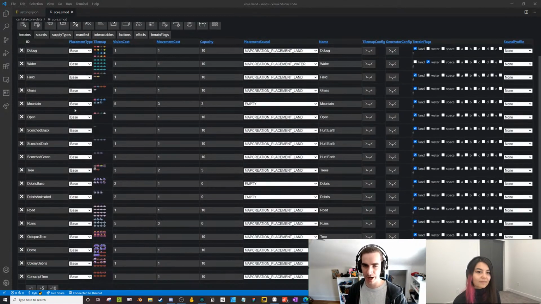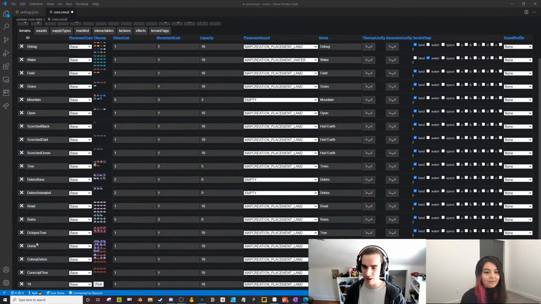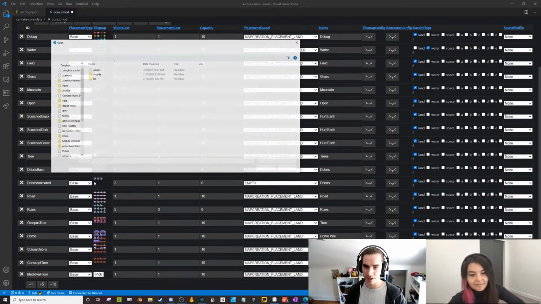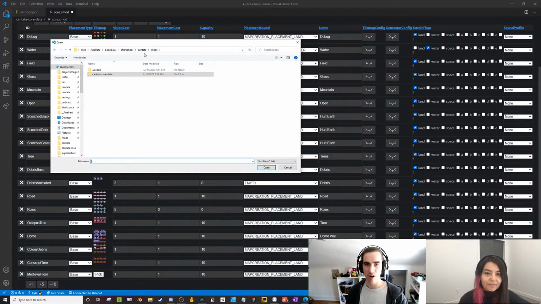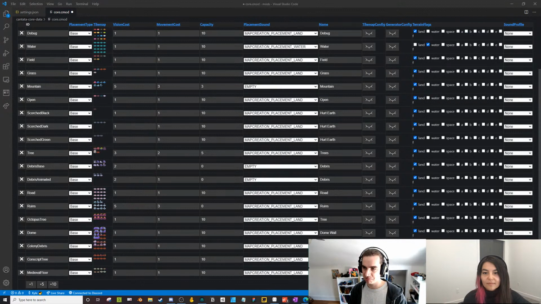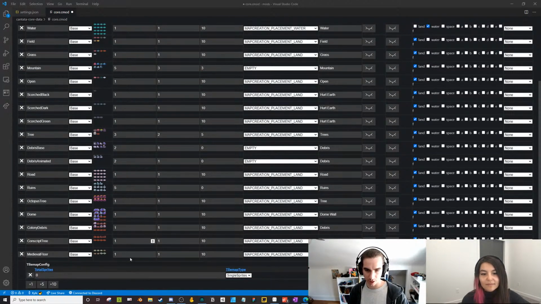So over here, I've got my terrains, and all I'm going to do is add in a new terrain here, and I'll call this medieval floor. I'll assign that sprite sheet here. So inside my data, I have art, terrains, base, medieval. I'll assign this to my floor tile, and I should see it appear right there. There it is. I'll call this just floor. And then I need to set the configuration on this really quickly.